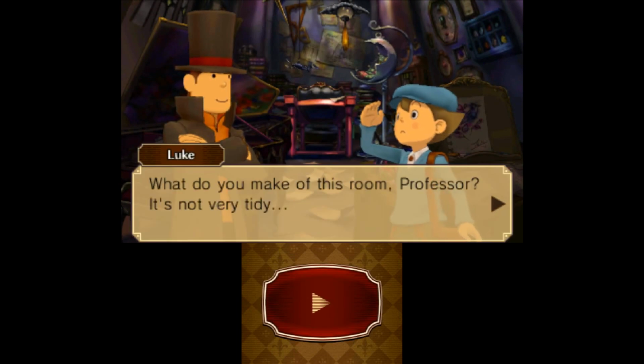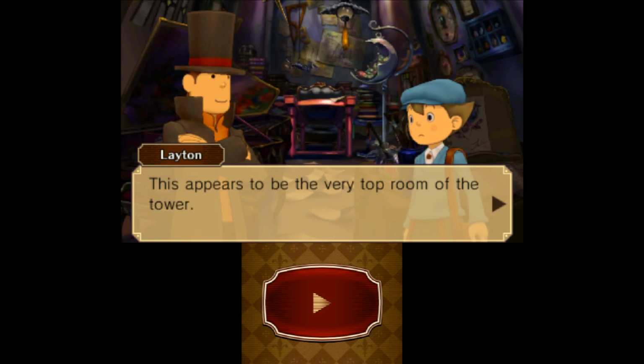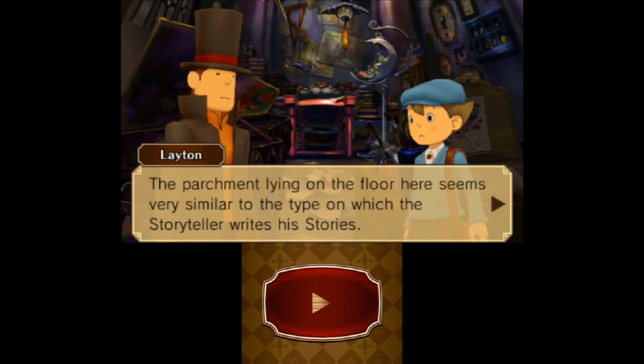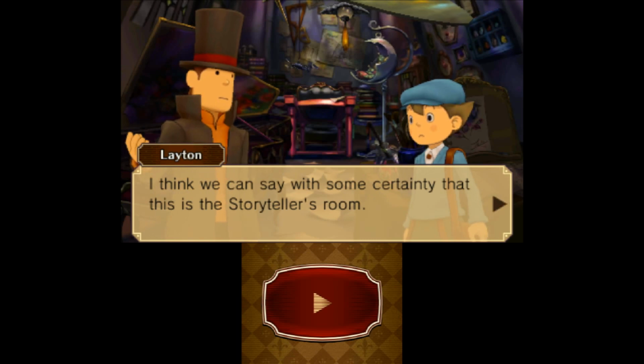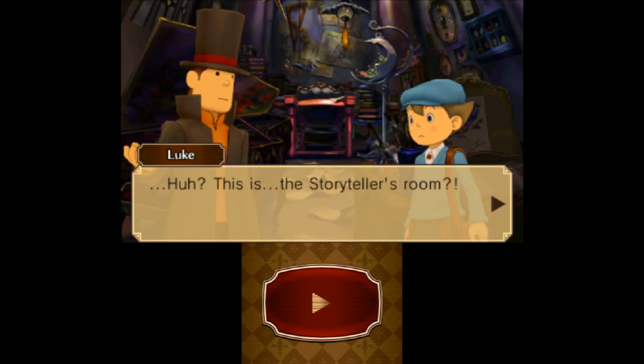What do you make of this room, Professor? It's not very tidy. This appears to be the very top room of the tower. Parchment lying on the floor here seems very similar to the type in which the storyteller writes his stories. I think we can say with some certainty that this is the storyteller's room. Huh? This is the storyteller's room?